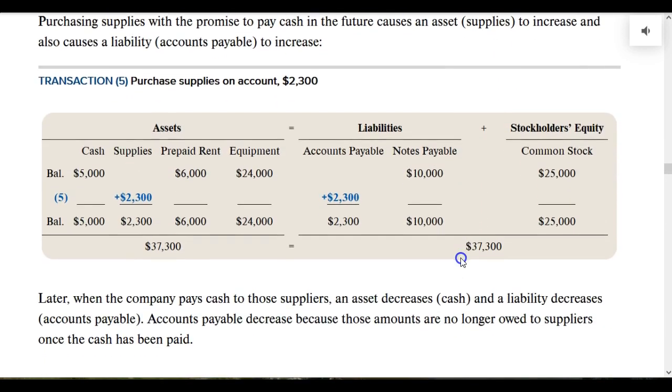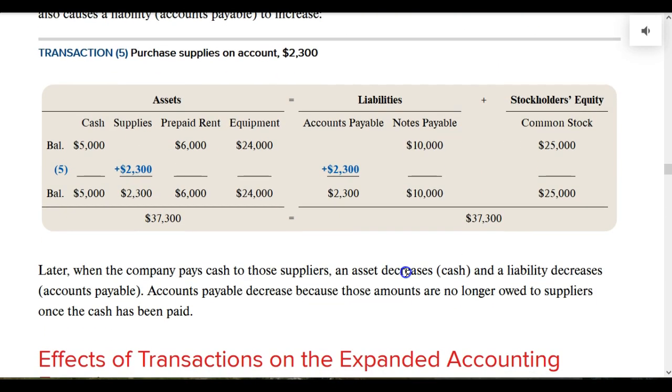So let's take a look at this one. Supplies, when you first buy those, you don't use them all at once. So we're purchasing another asset. And so we have another new asset account pop up, supplies. We enter $2,300 in it. And then we owe, it's a liability, we owe the suppliers $2,300. Don't put this $2,300 in notes payable. This is where you have a formal note, usually from a bank, where you sign and pay interest, where the vendors might give you 30 days to pay and not charge you interest. So use accounts payable for your suppliers of inventory, of regular office supplies and so forth.